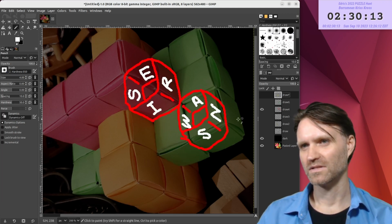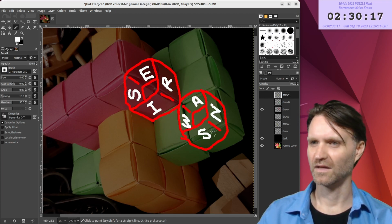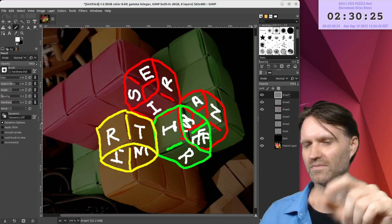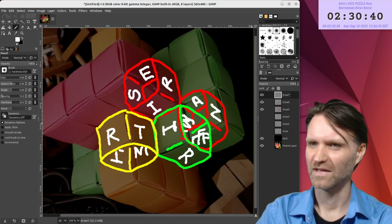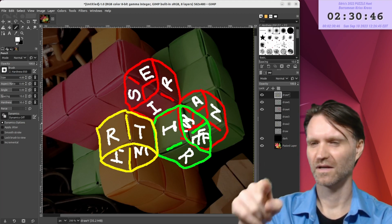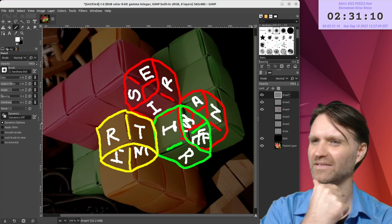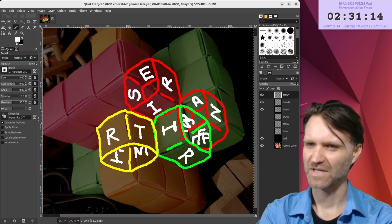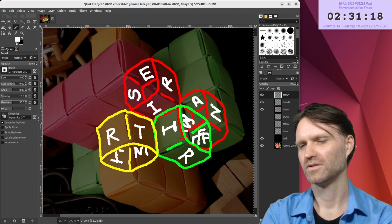And the red ones, R-I-S-E, going around here, and S-W-A-N going around here. They're all pretty close to each other. They share edges with each other. So I was just looking at this, seeing if there's any way that I could, like, I don't know, maybe traverse all the rings in order, some path going around them. I don't see anything. Definitely nothing jumps out at me like that, and I think that this is probably getting too complicated.